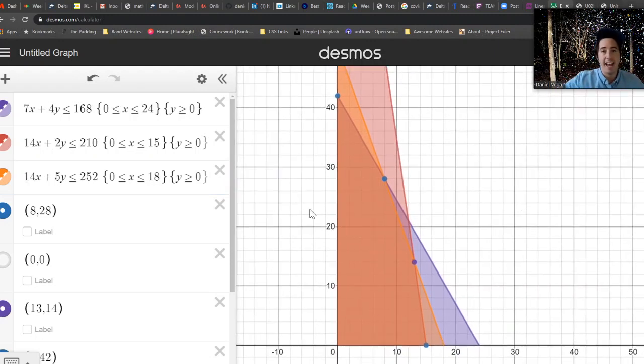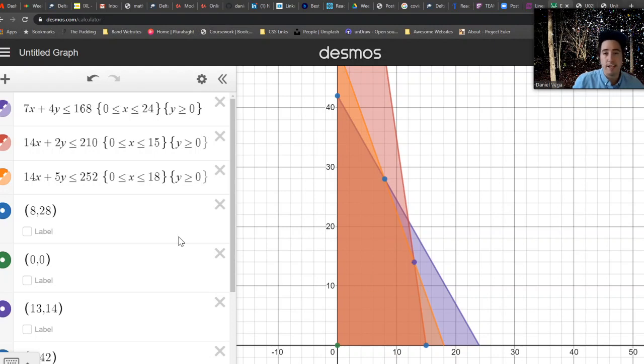Notice there's nothing in the negative area because you can't have negative plants. That doesn't make sense. So all the points really here in this double shaded area, this is like this weird little shape here. It's technically a pentagon, a weird looking pentagon. So you have the y-axis, the x-axis, and this line here, and then this line there, and then that line there. That's the shaded region.